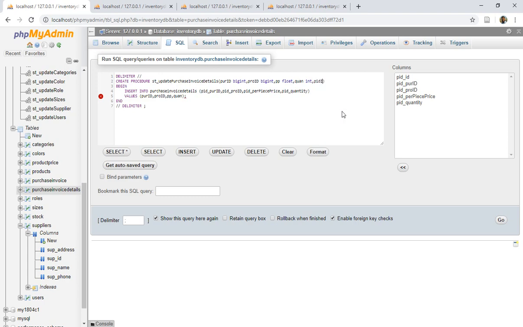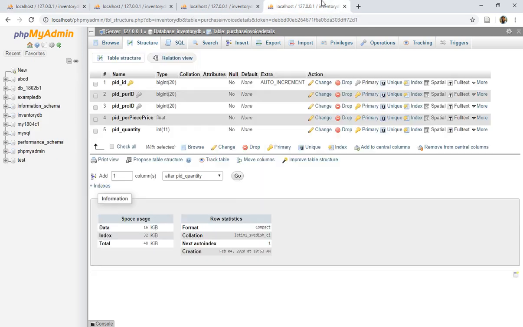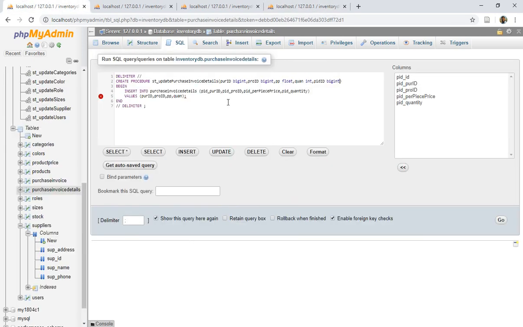So PID ID, purchase invoice details ID, and that will also be big integer, big int. Let us go here and see, that's also the big integer. Okay, so update, let's remove this, update purchase invoice details and remove this line as well.